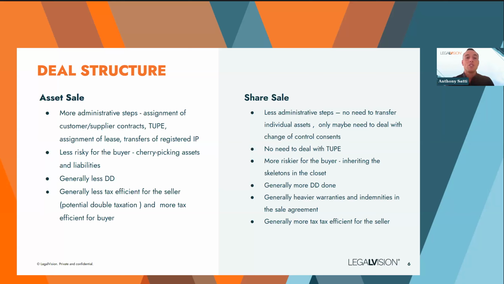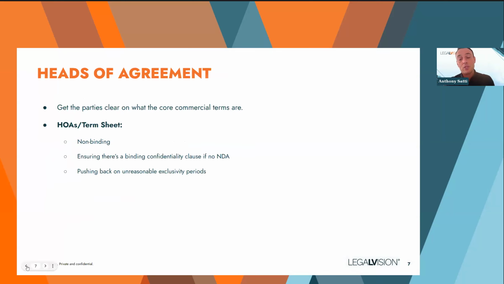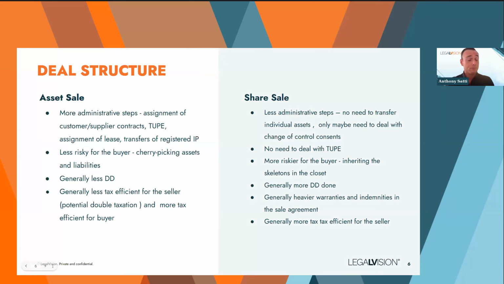Generally, as a seller, you need to look at the risk profile. From the buyer's perspective, they will consider an asset sale as being a less risky endeavor, and that's because they get to pick which assets of the business they want to take on, and generally leave the liabilities of that business behind, not assuming those liabilities. Whereas in a share sale, you're buying the company, all of the shares in the company, which means that you are taking on, as they say, all the skeletons in the closet of that particular company.